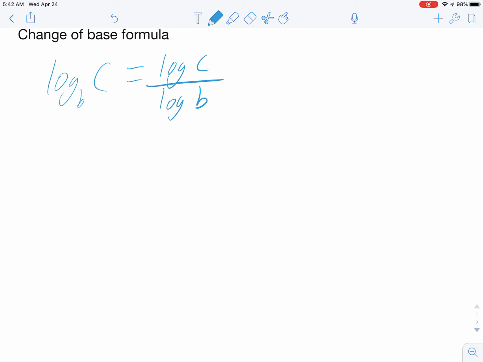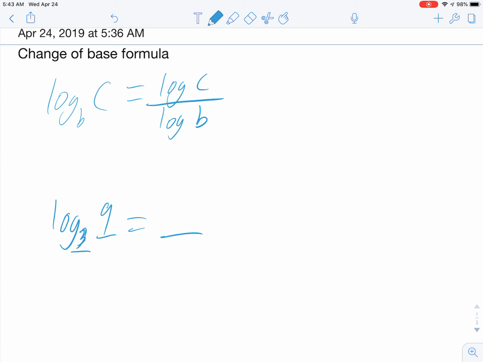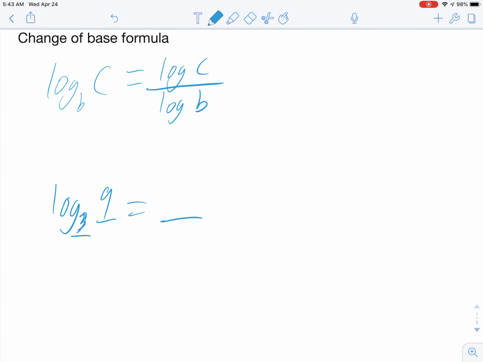Appelt, and now we're going to look at something called the change of base formula. The change of base formula essentially says that when you have a log with a base, for example, I'll just give an actual numerical example and then we'll work backwards. Let's start with one that you know. Let's do something like this, log base 3 of 9. This is one you should be able to figure out pretty easily in your head, because this just says 3 to the what power equals 9. And so the answer to that would be 2.